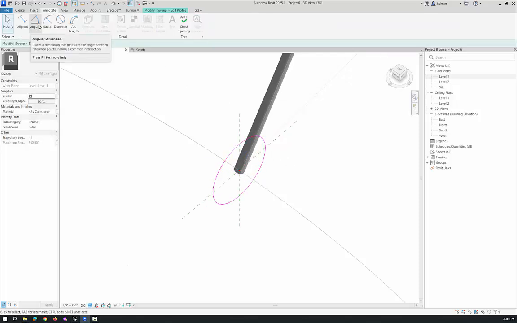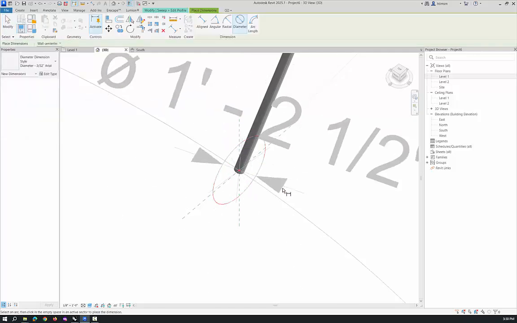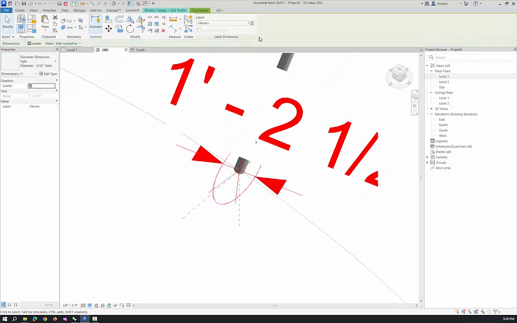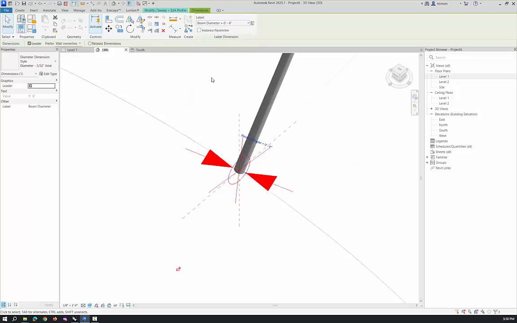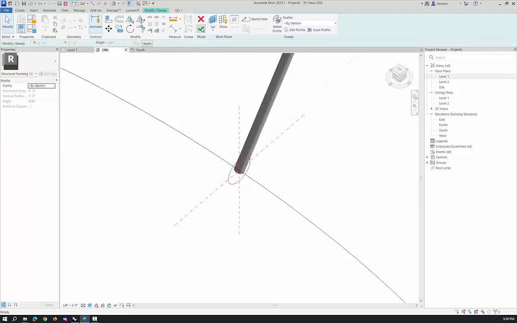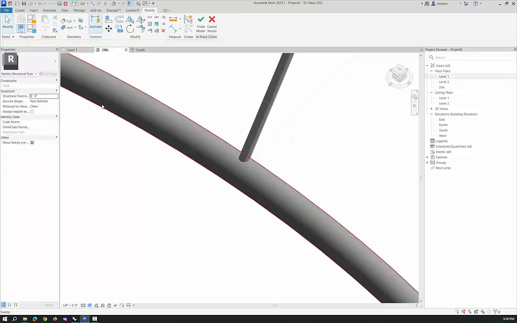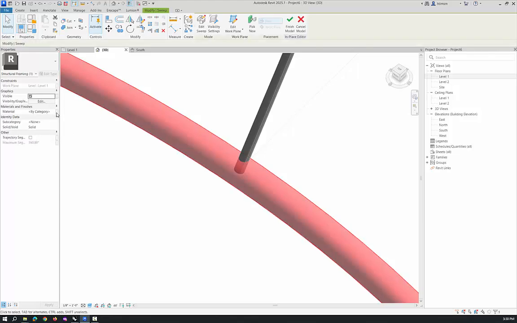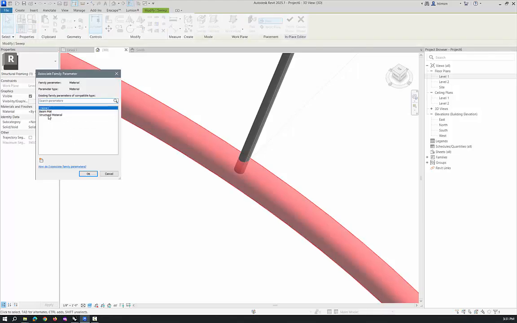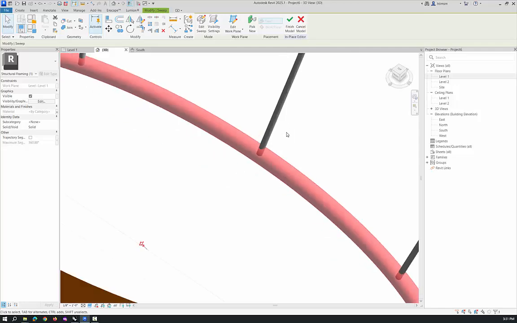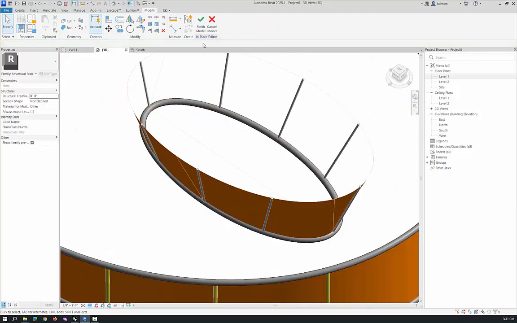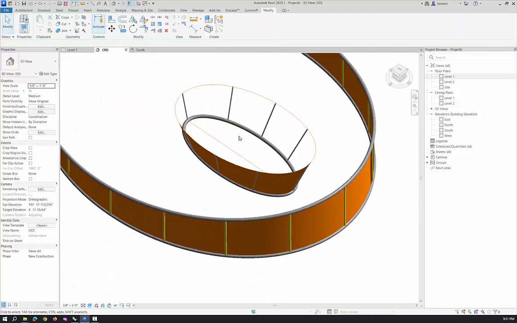I'll just go to annotate and do the diameter here, right, and then pick that dimension and put the other on it, and then hit the check, and then make sure I've got that guy picked and put the same material parameter on it. Okay. And so you've got that guy, and you can finish that.